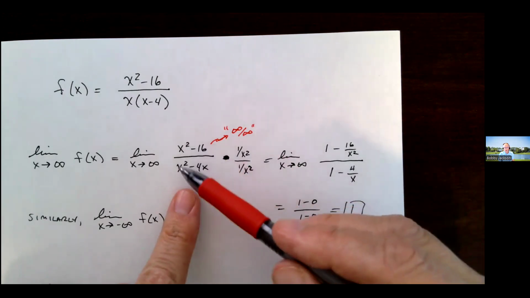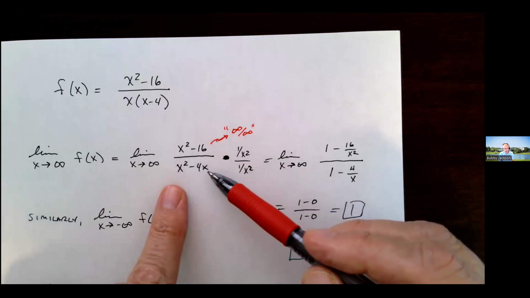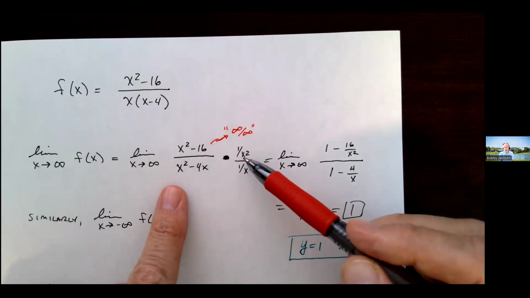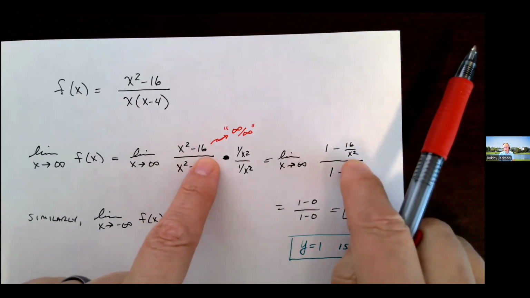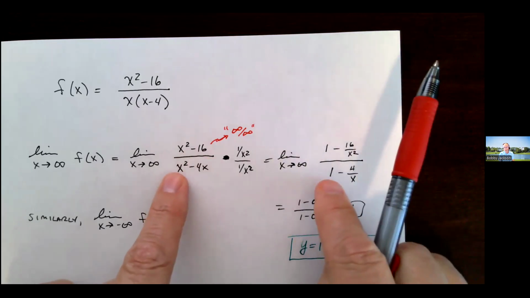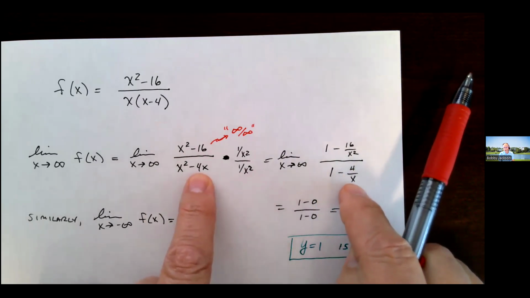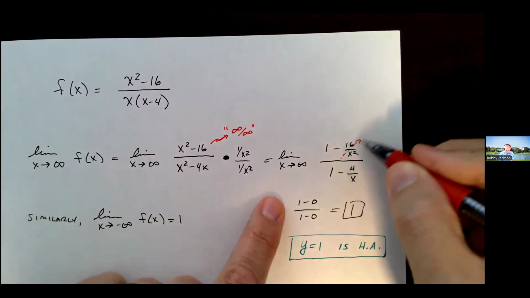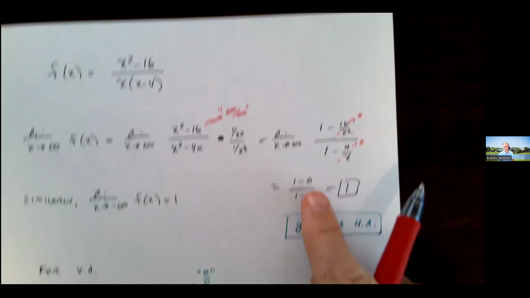Now, most of you already know the limit by looking at this, but remember the general strategy was to look at your denominator and find the highest power on x. X squared is the highest power on x. Divide both the numerator and the denominator by that power. So x squared divided by x squared is 1, 16 divided by x squared, x squared divided by x squared is 1, and then 4x divided by x squared simplifies to 4 divided by x. Now, as x goes to infinity, we know that this fraction here is going to 0, and this fraction here is going to 0. And so the limit is 1.